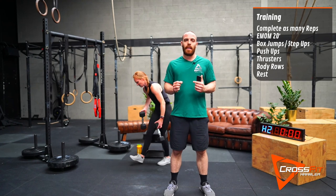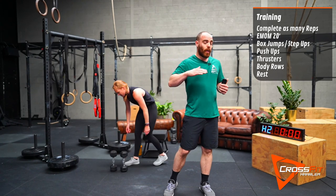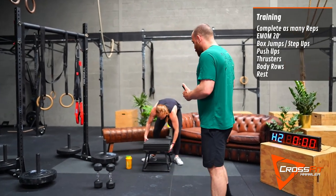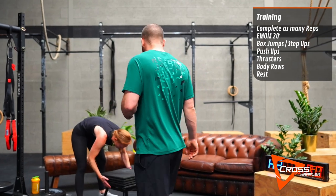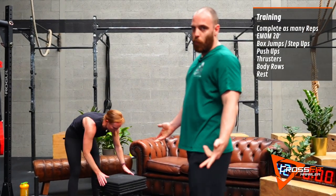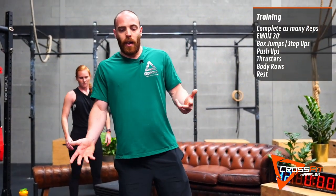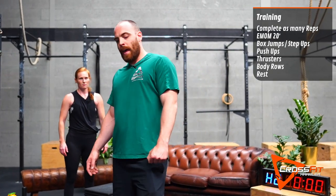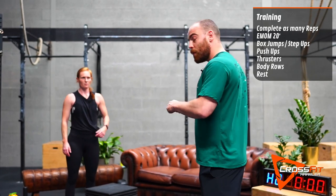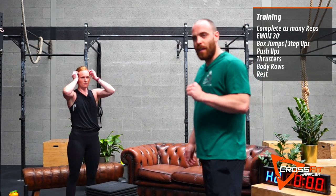Make sure they're pretty. If you feel that your shoulders are coming up but your hips are not, you're doing some sort of a snake movement, stop, shake out your arms, start over again, or get an incline. So do them on a bench or on your box or whatever you want to use. Third minute is thrusters, as many as you can. And then body rows.